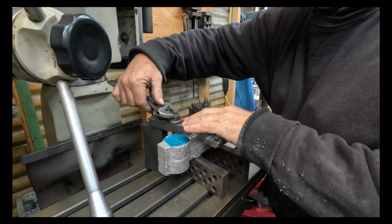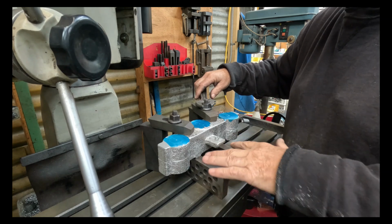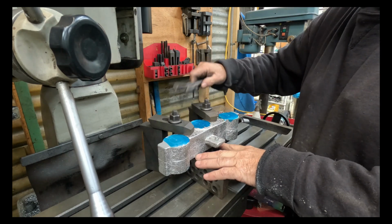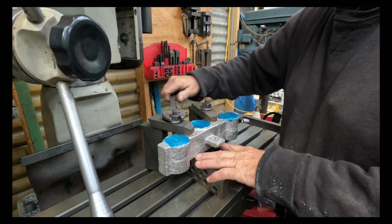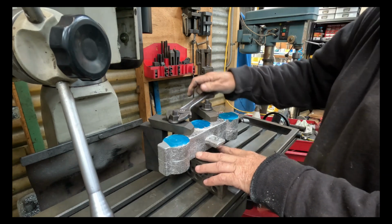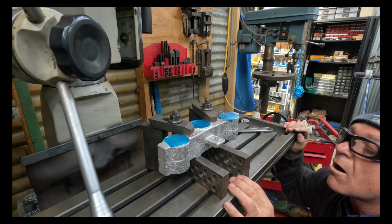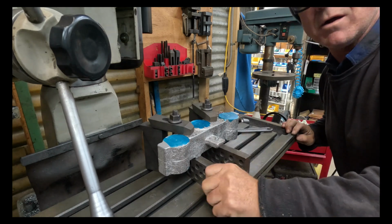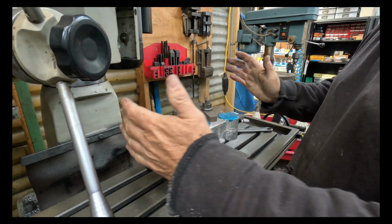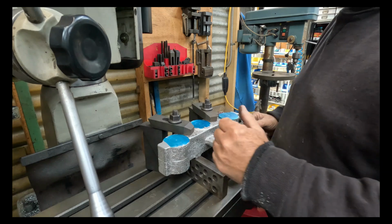So I've just set up on my parallel strips. The parallel strips are on the handlebar mounts, and I'm just nipping this up. I don't think that's going to go anywhere. I'm just having a look underneath, making sure my parallels aren't moving, and that I haven't got any gap there that's rolled it or anything ridiculous like that. So that's looking really good. That setup will stay like that to drill and bore each hole in relation to each other.